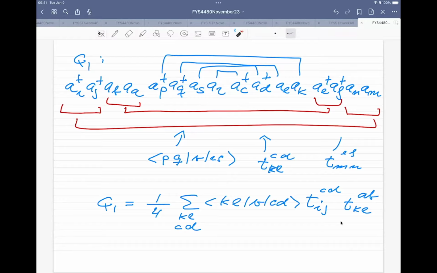Now, if you look at this term which you have here, so just take a close look at that one, you have a 2-particle 2-hole amplitude, and you have a 2-particle 2-hole integral. This is something now, if you want to set it up in a very brute force way, and you run over all the 4 indices, this is going to require a lot of CPU cycles. So the standard way you would typically do this is to pre-calculate this term here. And you would pre-calculate it as the multiplication of 2 matrices.